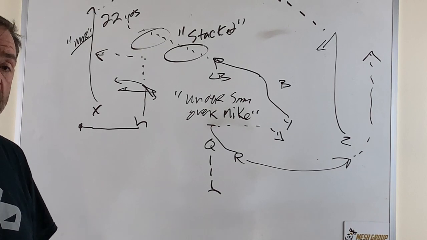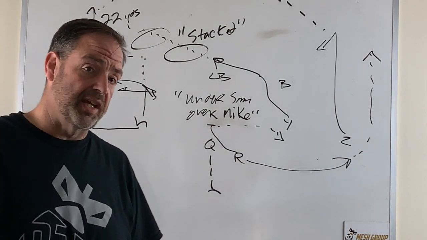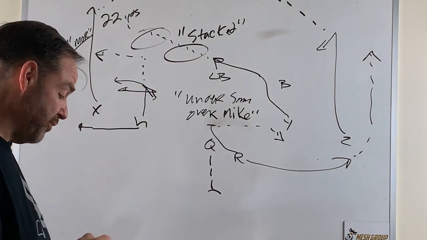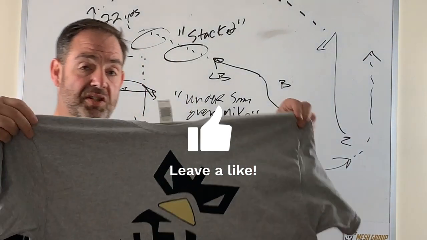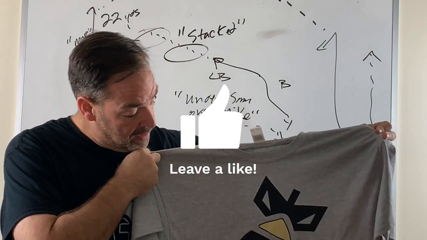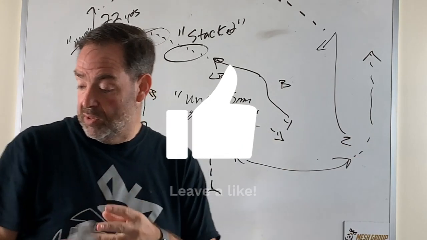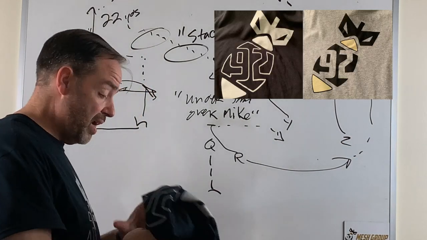And like I said, I appreciate you guys following the channel and checking out the store. We've got some good stuff on the 92 Mesh Group store right now. We've got our official t-shirts that have come in. So if you'd like to get a t-shirt, check them out. They're really affordable on there. And then we also have our Stealth Series shirts that just came in as well.